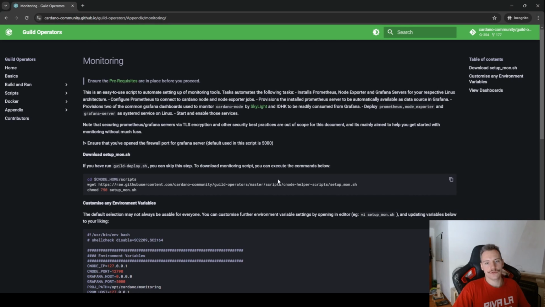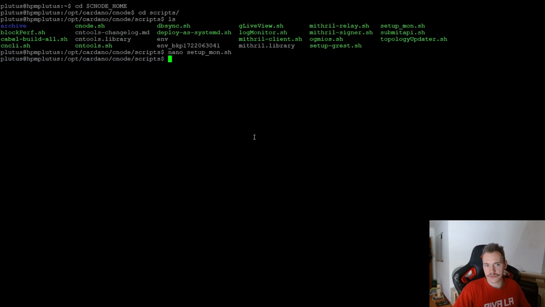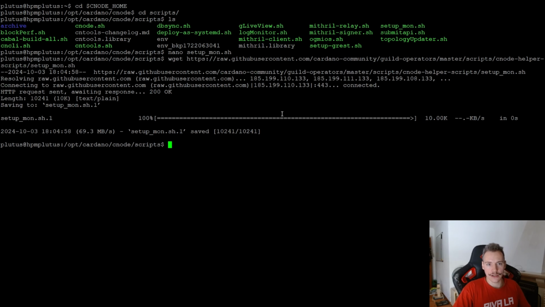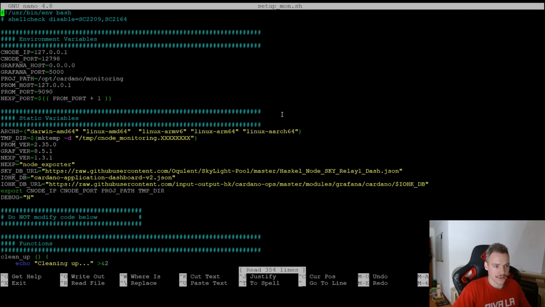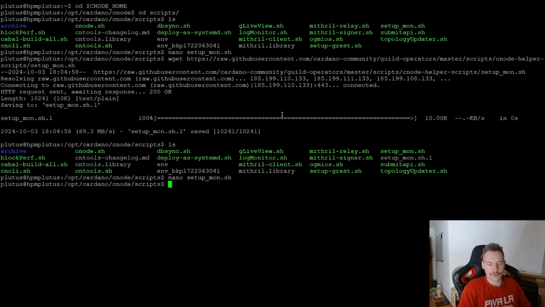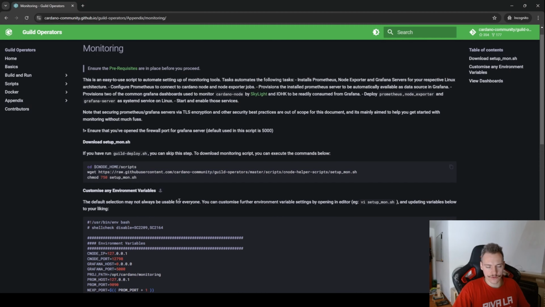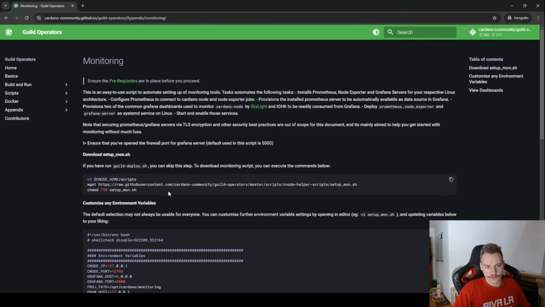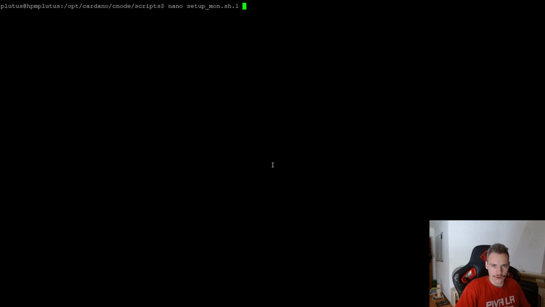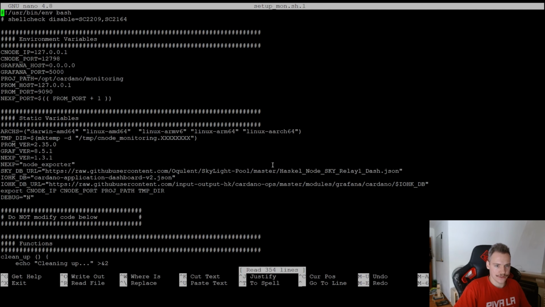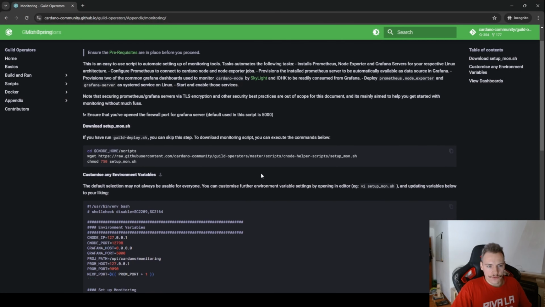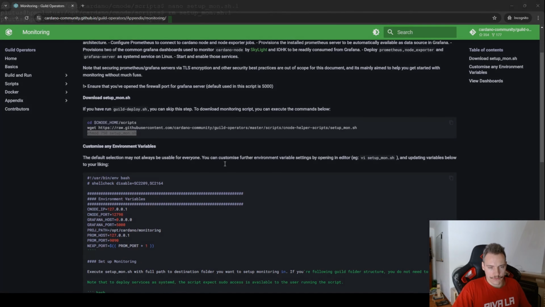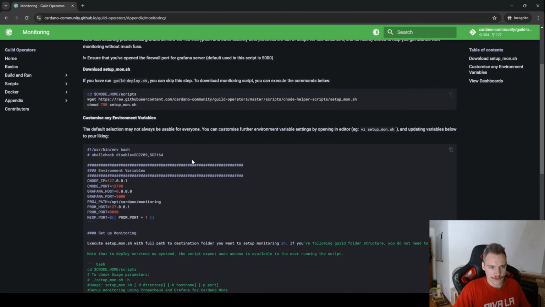Anyway, if you are not using the CNTools scripts, you can still just get this script. I think it runs independently, and you can download it. So I just did. It's probably the same. The versions haven't changed, but you can always run this to update it. chmod 750. Or did it download to .1? Well, anyway, it looks the same, so I'm just going to remove this one. Without further ado, chmod, I think it's already executable, but let's just run it.